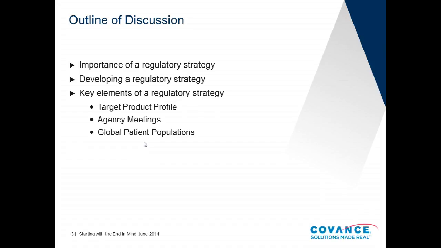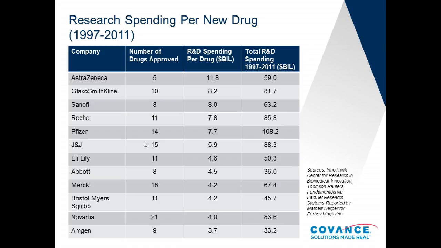which is the growing globalization of patient populations that are enrolled in clinical trials, and therefore leading agencies to consider the impact of results from various ethnic groups and from various geographic areas around the world, and what that means to their own patients within their own country when determining the benefit risk of a product that leads to approval or rejection of that product. So with that, I'll start on this slide.